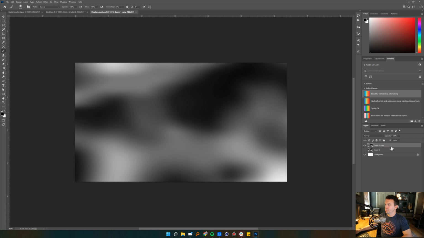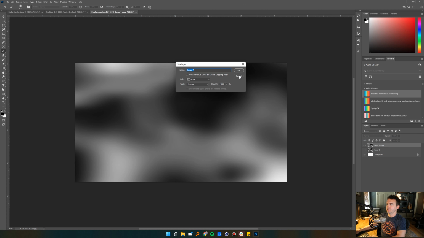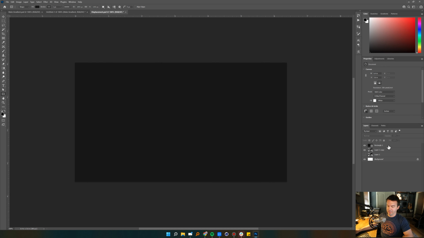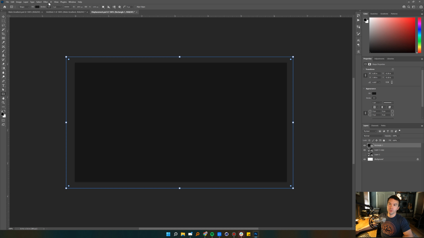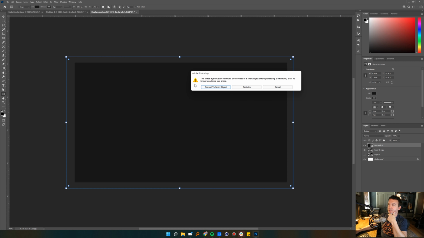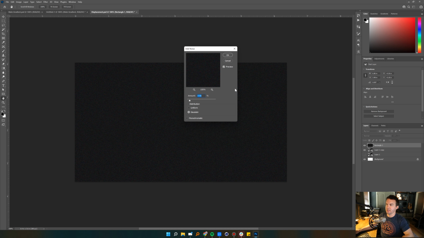So maybe let's do, for kicks, a new layer, Shift Command N. Actually, you know what, cancel that. I'm gonna do a shape layer that is just a single color, maybe a black or like a dark gray. All right, I'm gonna click and drag to make a big fat square. And I'm gonna then go to filter, and let's go to noise and add noise. And I'm gonna just rasterize it because I don't plan to really scale this up or down. Let's add a lot of noise to it and hit OK.